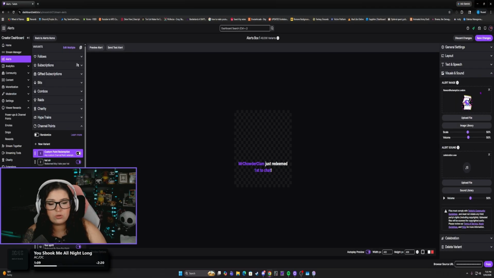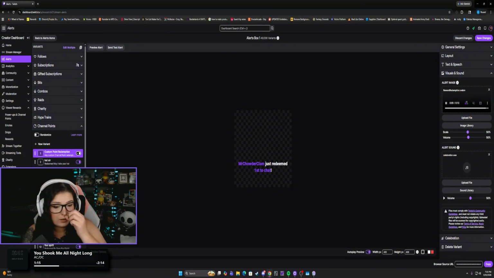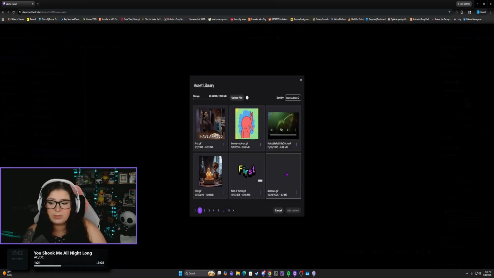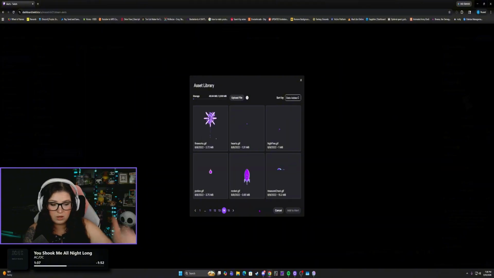You're going to either keep what they have, completely up to you. You can pick a different one. You can go to their image library and pick from here. You can upload files to your image library like what I have, or you can use what they already have, which back here is what they already have. Some other ones that they have already uploaded. Good so far?